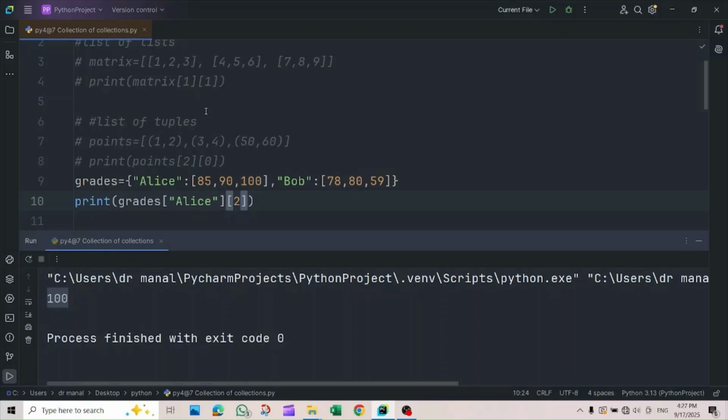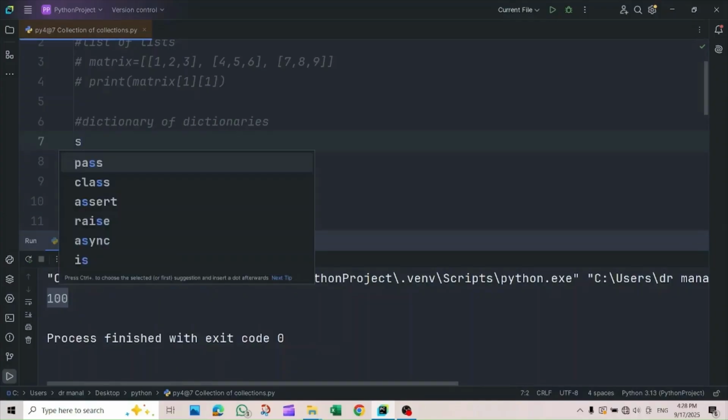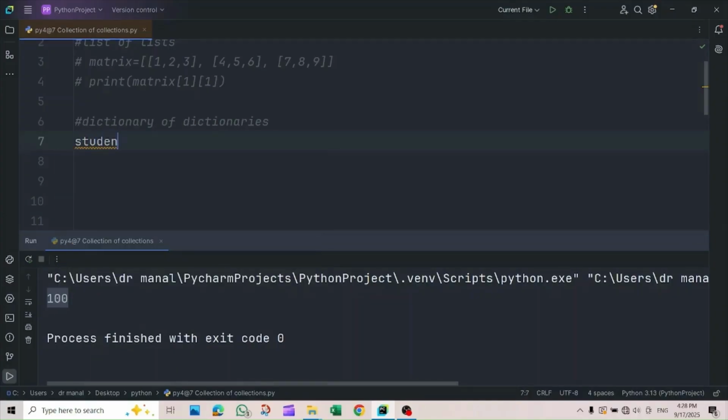Let's now have a dictionary of dictionaries. Let's have students equals our outer dictionary, our key Alice. This is the first student, and the values are a dictionary. So let's have our first value, which is a dictionary of subject and grade.